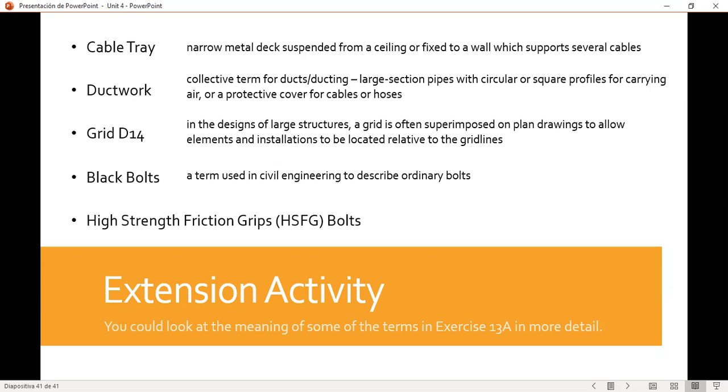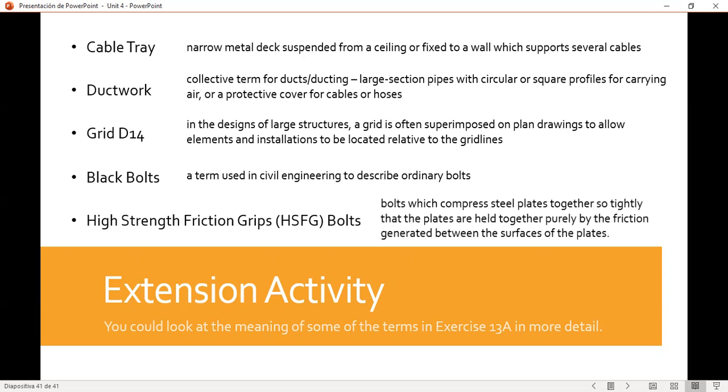Yes, as it says bolts at the end, the definition is a little bit large. Bolts which compress steel plates together so tightly that the plates are held together properly by the friction generated between the surfaces.